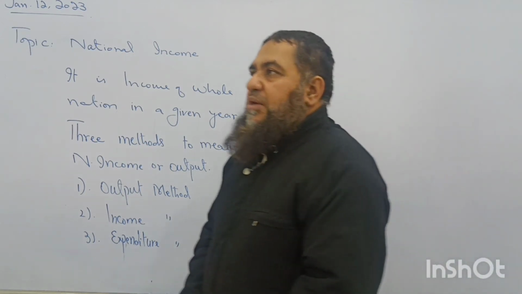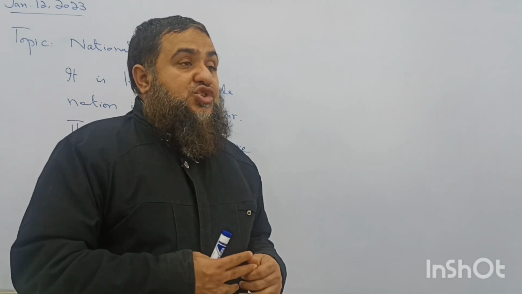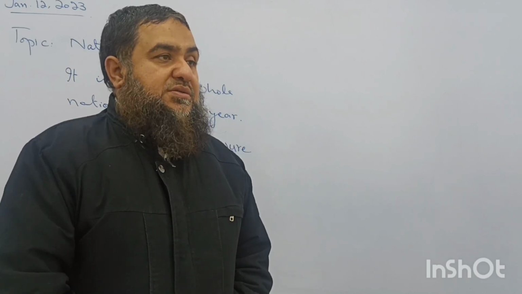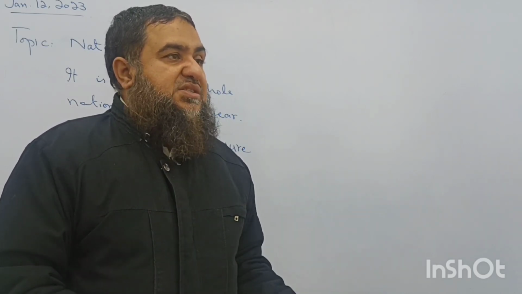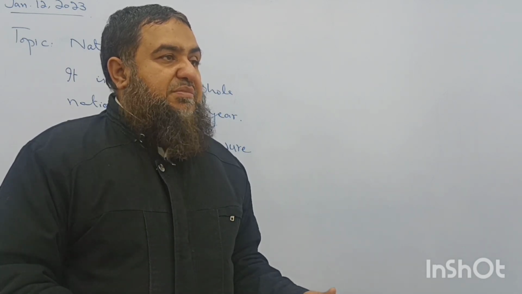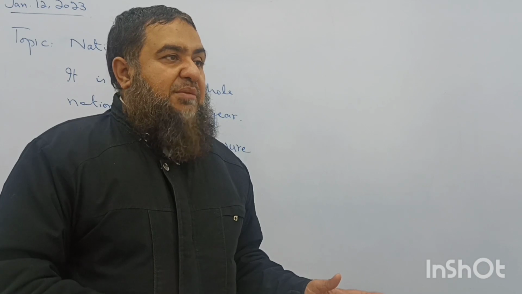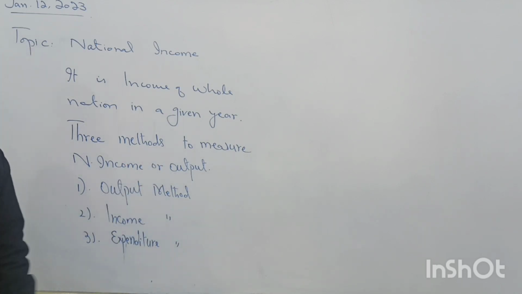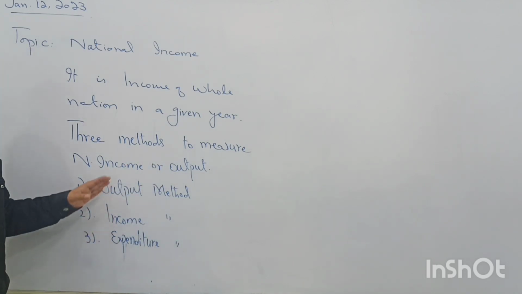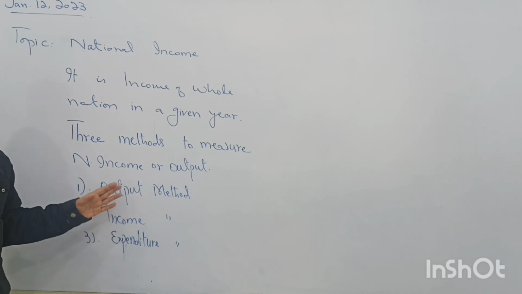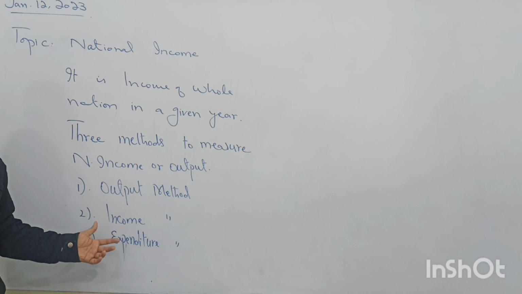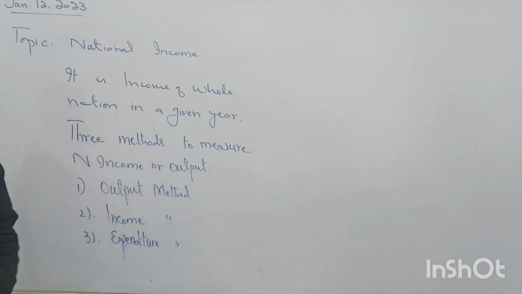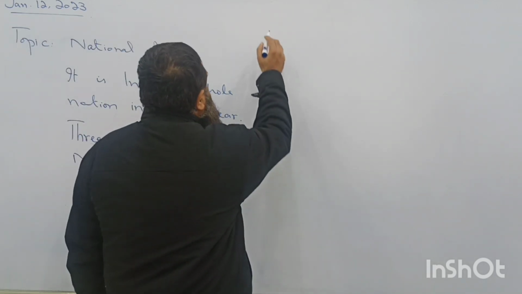And those who are buying these products, the consumers, are spending their income on those products. So if we measure the expenditures of the consumers on the output produced, or we measure the income of all factors of production, or we measure the value of output, we will reach the same figure. All these three methods will give us the same value: the value of output, how this output is divided into income of the factors of production, and how consumers have spent their income on buying those goods and services. Okay, the first method is the output method.